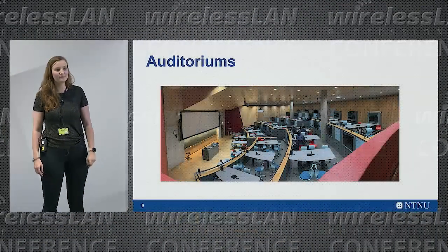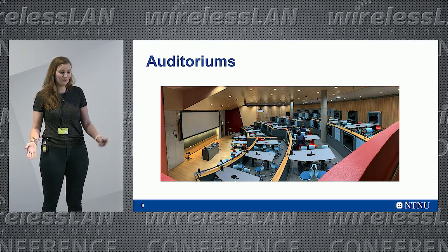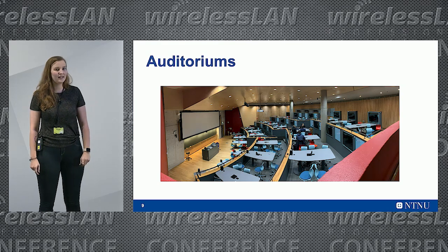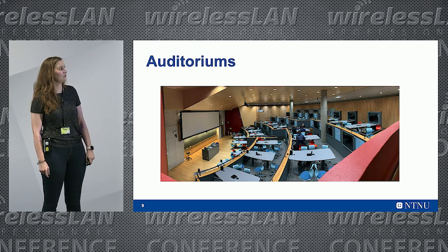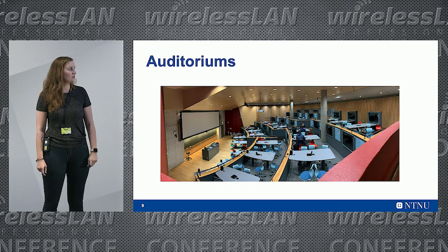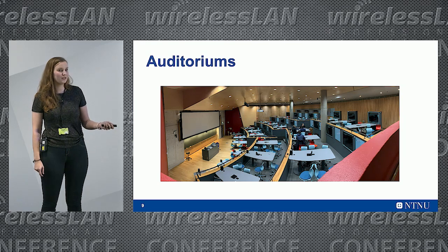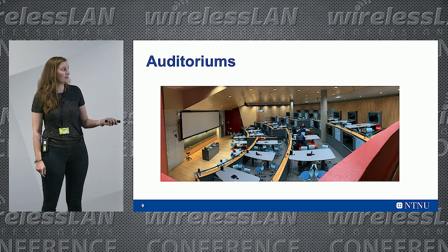Then we have the auditoriums. With us, every auditorium is different — no two are the same. This is one of the more complex ones. Each study group connects to a TV, and the presenter down in front can pull up each and every one of their screens to see if they are actually working or not. With all the complex structures that we have, we had to walk a lot and test a lot. But nobody's better to do that than the employees of the college, because we know where people congregate and where they be at.